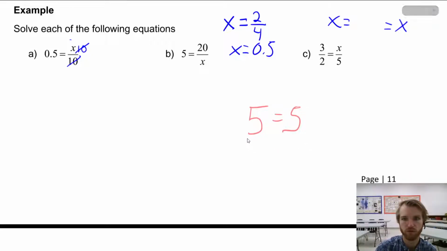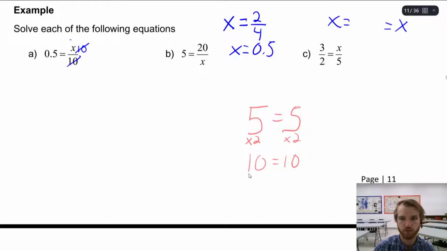If I were to double one side of this equation, now this side's equal to 10. If I want to make this still true, if this is still to be true, that this side is equal to this side, I need to do the exact same thing over here. Otherwise, I would have 10 is equal to 5. So if I double this side, I need to double that side. Now this is still true. It's still 10 is equal to 10.